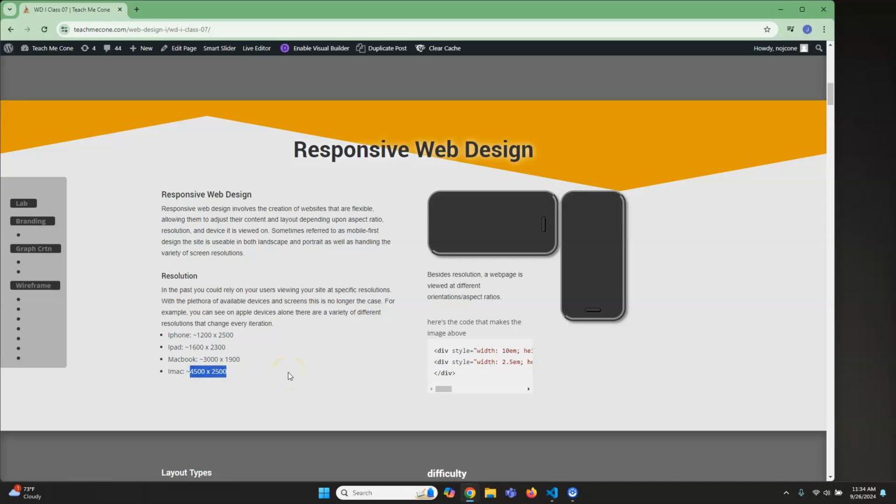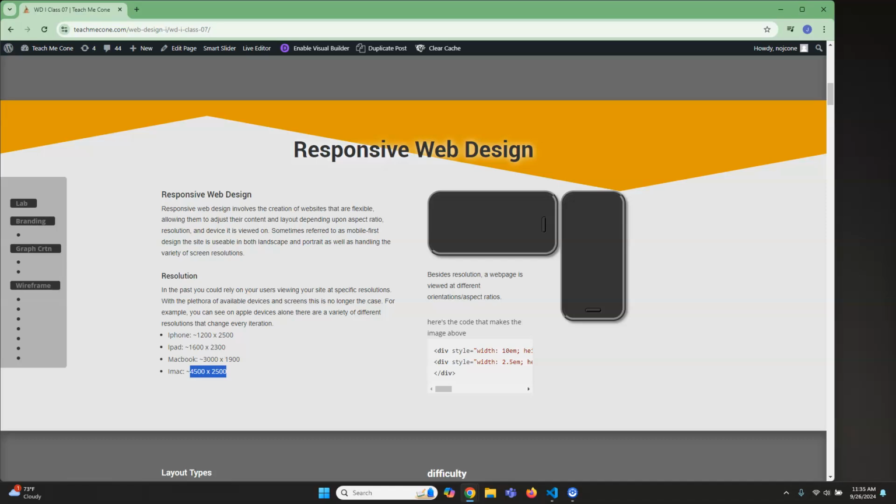But the idea here is that we want to make our web pages viewable on a whole variety of devices. The fixed width that you created before was absolutely a certain size. So on certain screens, it would be very small. It would only take up the top left corner. But on another screen, it might go past the screen and be off the screen on the side, because there are different resolutions. So you don't want to scale your web page based on absolute pixels. You want to do it based on percentages, EMs, viewport width, and all the various other things. You'll see what I'm talking about in a while.